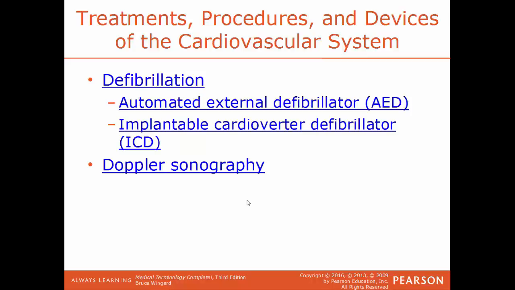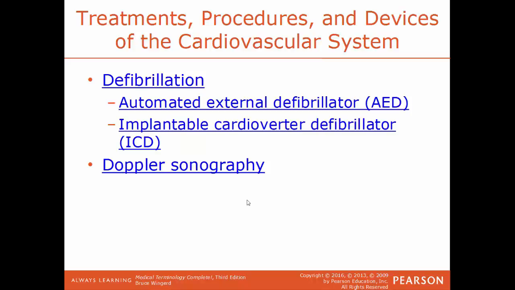Now, some patients have an internal form of this AED, and it's called an ICD, an implantable cardioverter defibrillator. It's the same process as having the paddle, but this is an internal device. So whenever the heart starts to get out of control, this device will detect that and administer a very violent shock to the heart in order to get it to stop and then restart to go back to normal. But it's the same principle as an AED, it's just implanted inside the patient.